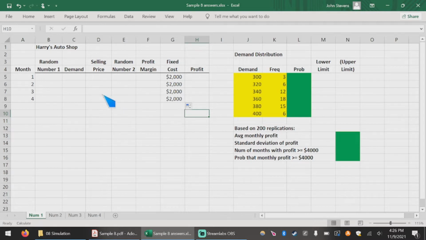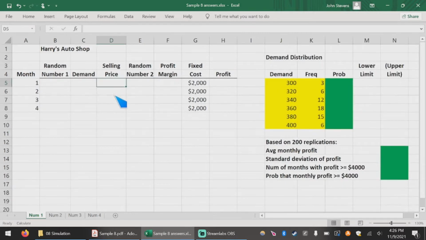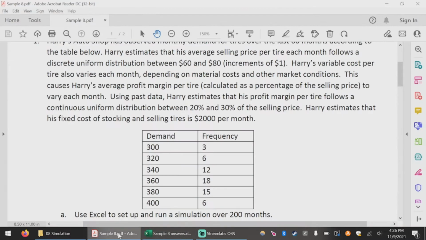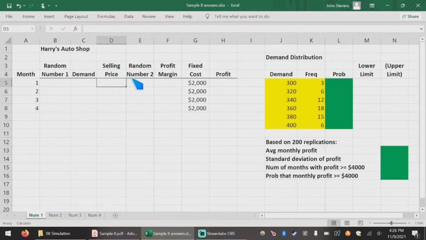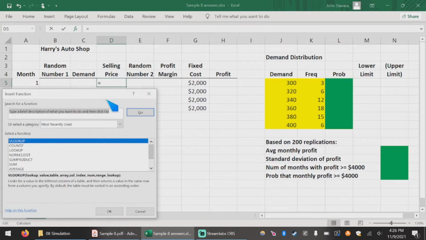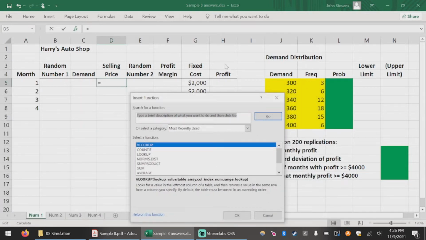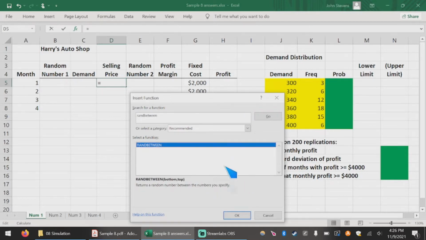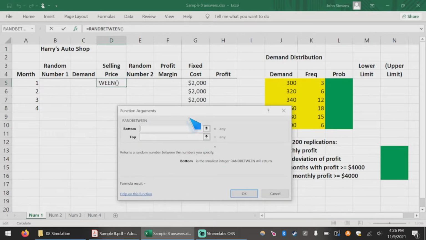So the first issue, I'm going to just make it easier and start with the selling price. Selling price first. Let's zoom in. Excel has a built-in function when we want to find an integer value within a range, discrete uniform distribution. It is the function that I'll search here to let the helper guide me. RANDBETWEEN. I can search for it. There it is. And it'll guide me for how to set this up.